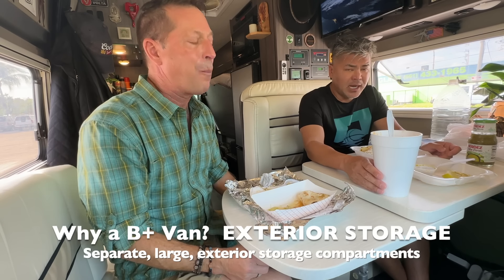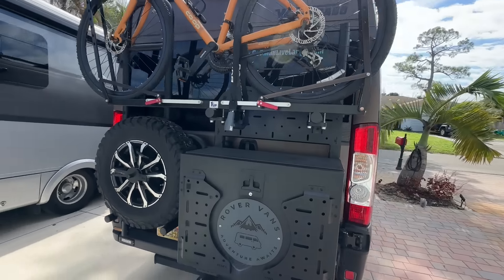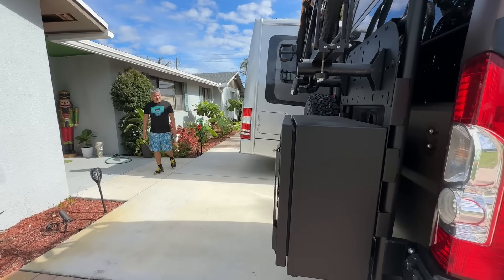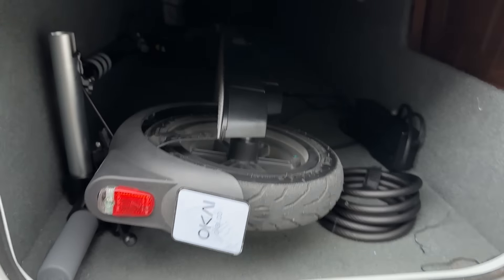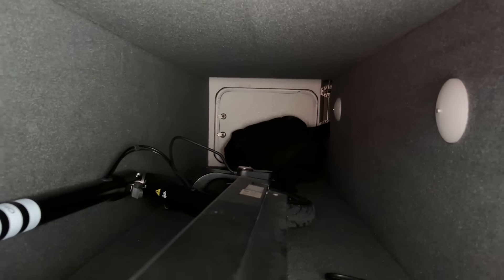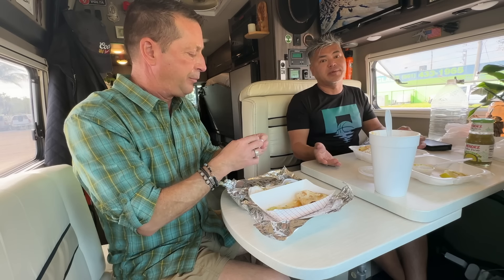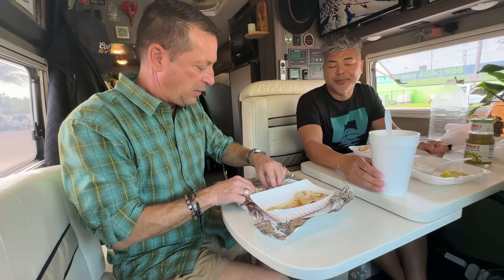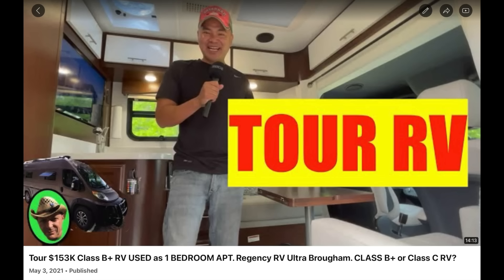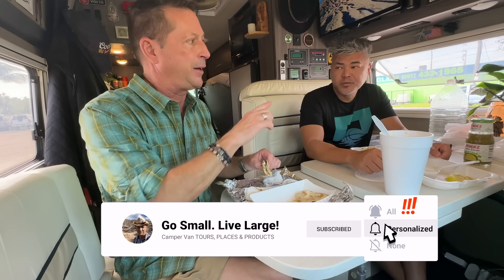And the third thing is storage. There's plenty of storage inside and also outside. I want to be able to carry my electric scooter that folds down. I wanted to store the scooter so wherever I travel I can pull it out and ride around, but the main thing is it had to be inside the vehicle — kind of like a trunk — because I don't want it outside where people could steal it, or it gets abused by the sun, gets dirty, or gets rained on. So those are several big reasons. We've done an event tour of his rig — it's a 2021 Regency RV Ultra Bromo. We'll put that link here and we have a new video coming up comparing the sizes between this B van and a B-plus cutaway chassis.